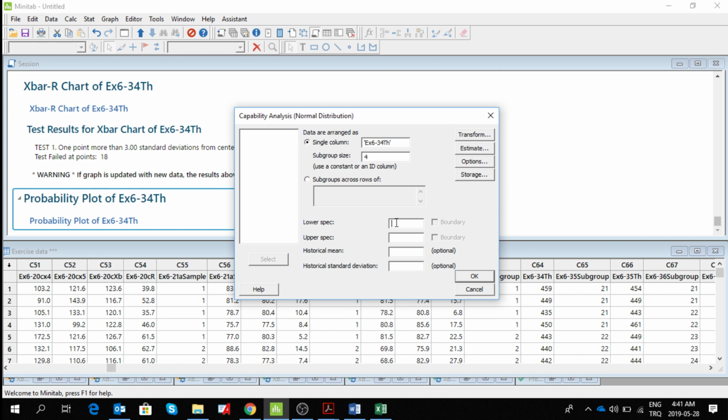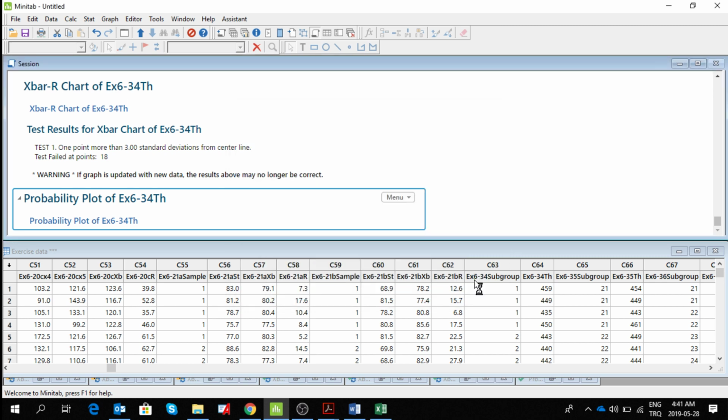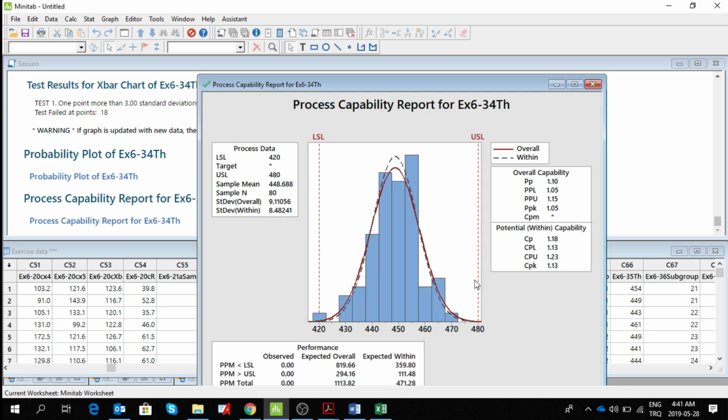Lower specification was what? Let's see it. 450, 480. I mean, lower one, 420. 420, upper specification level 480. So we click on that.